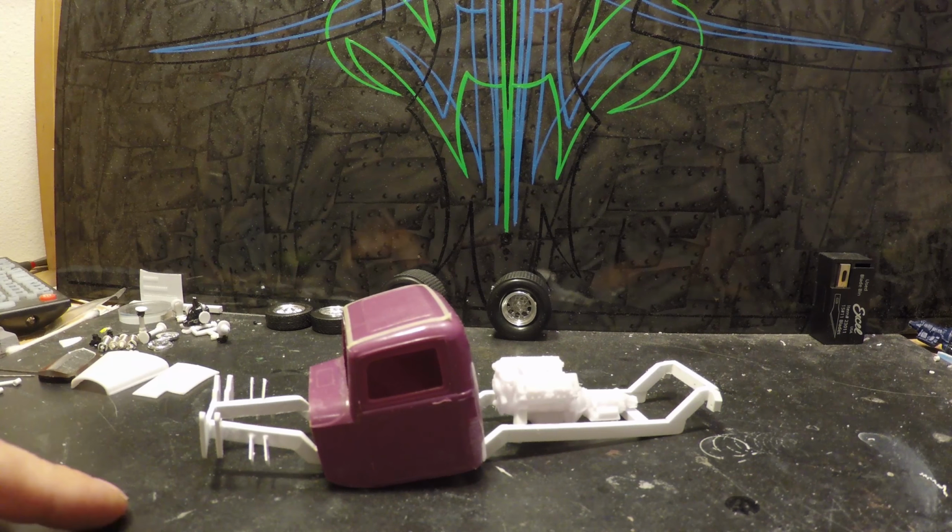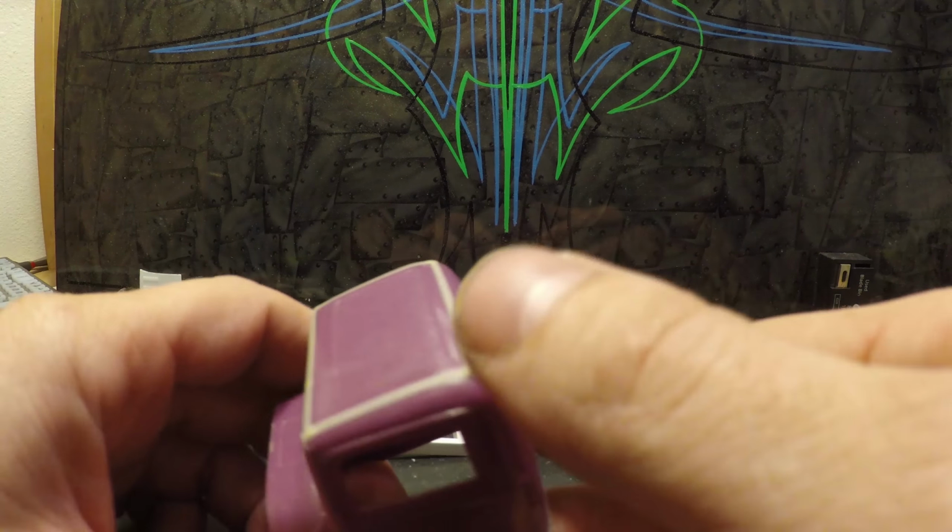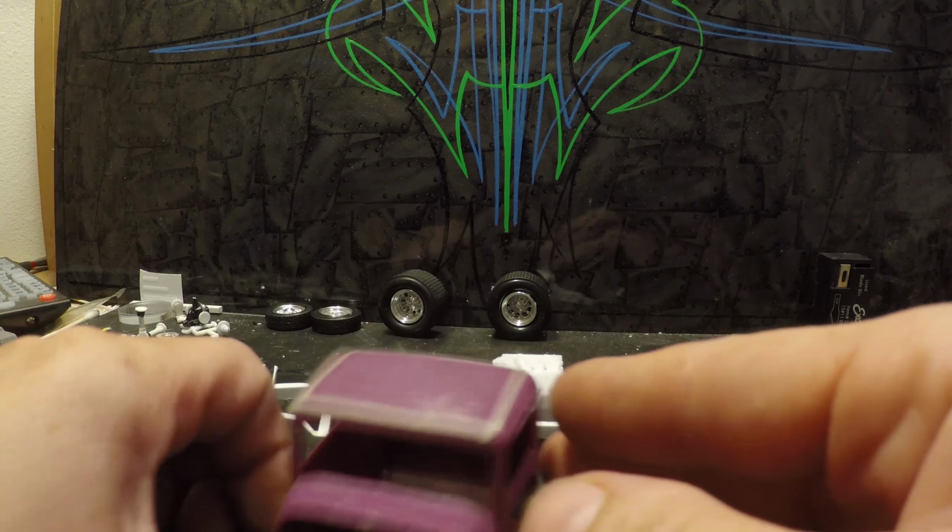First thing we're going to do is cut this big gaping hole out of the roof. The guy's truck has, I think it's a leather roof that we're going to put in here also afterwards, and then we're going to do a chop. So I hope you guys are ready, gals too. So let's get this started. I'm going to flip the camera around and I will be right back.